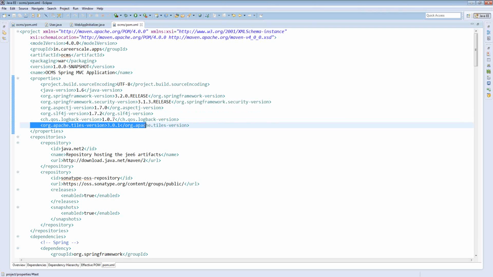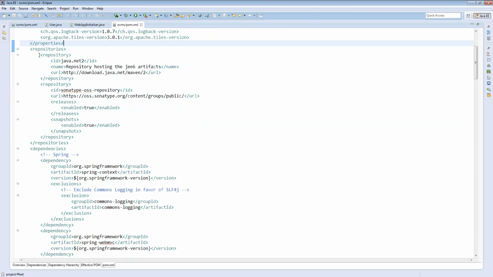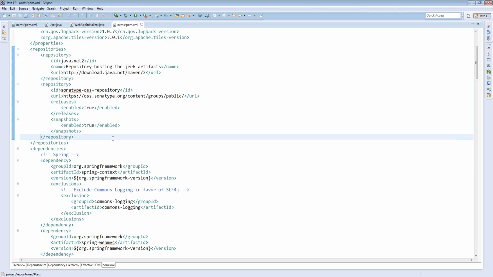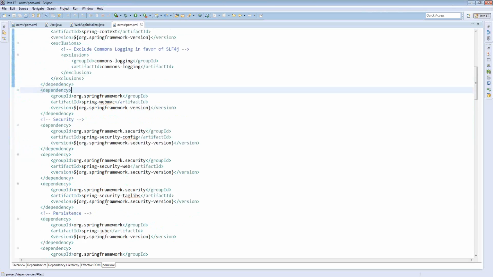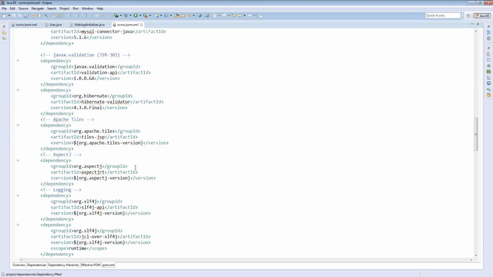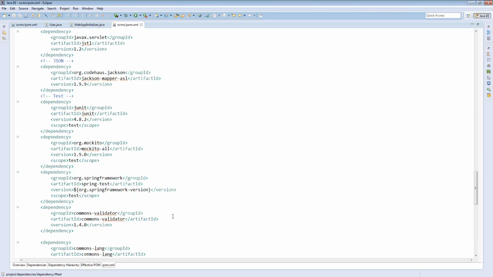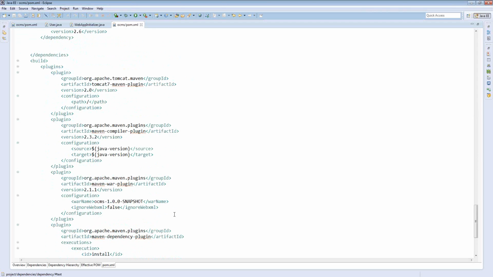Then here is the Tiles version. Then the repositories: primarily you download the initial jars from these locations, and the various dependencies are mentioned here. I discussed this earlier as well, but I'm showing you through the file. So we have all the required stuff for whatever development we need to do.